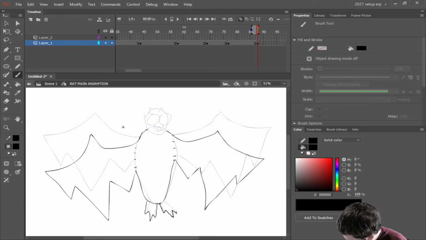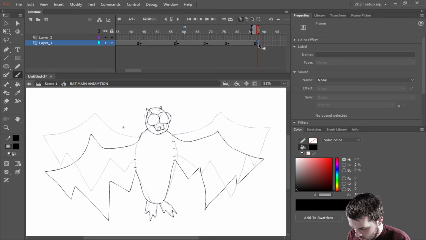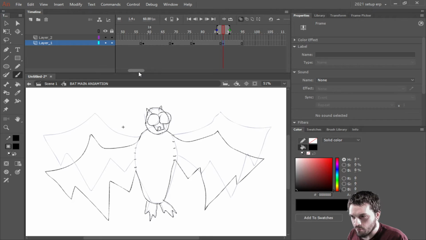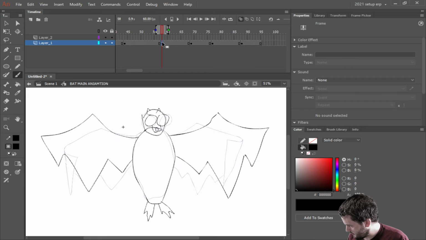But when I do color the final bat, I'm going to use a line in the middle of drawing through its torso, so then I can deviate the color of its body from the color of the wings. And I think I'm going to use a gradient on the actual body itself and the wings. The wings definitely need a gradient because they become a little bit more see-through, and I think I might actually add some opacity because of that.